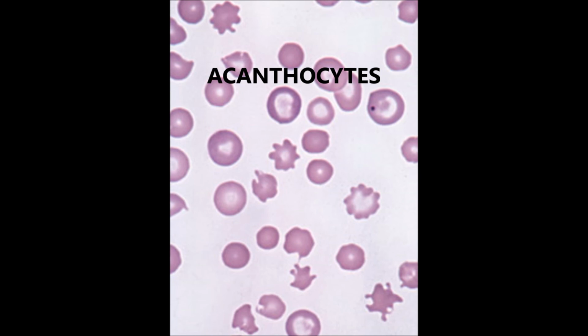Now, acanthocytes have a sort of spindle-like pseudopod projections coming out of them, kind of sticking out all over the place. They could also be called burr cells because, I don't know, the scientists just thought it was cool. Burr. Anyway, echinocytes are very similar. Sometimes they are artifactual. In many cases, acanthocytes are not, and they are associated with certain forms of anemia. So yes, these are acanthocytes.